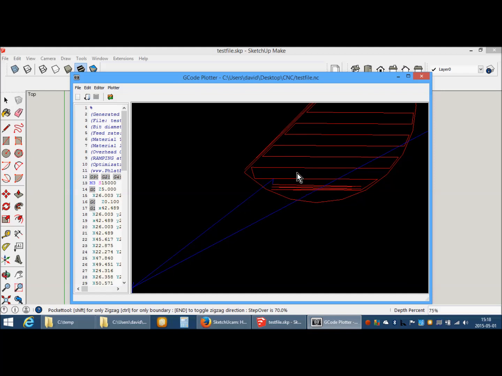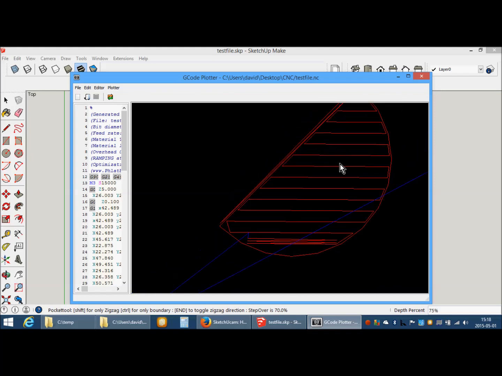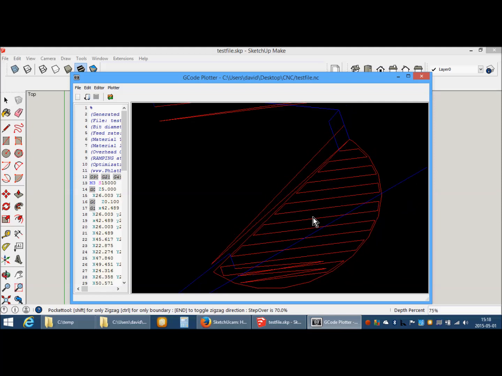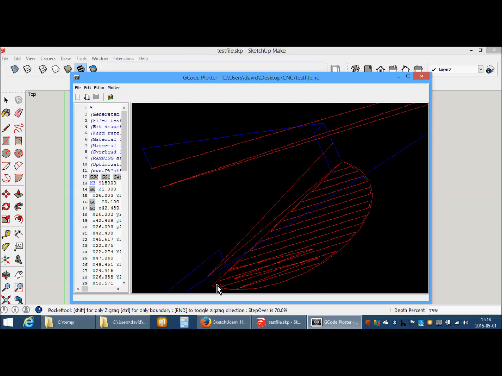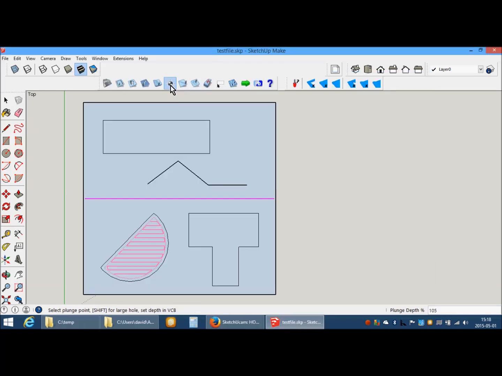This area here is ramping in, and once it gets to the end of the zigzag, it ramps into the outline of the pocket. Plunge hole helixes are limited to the ramping angle or half bit diameter per pass, whichever is less. This prevents uncommonly large ramp angles in some situations.